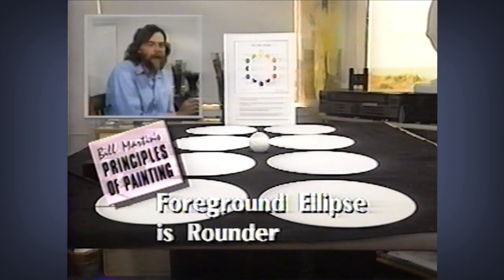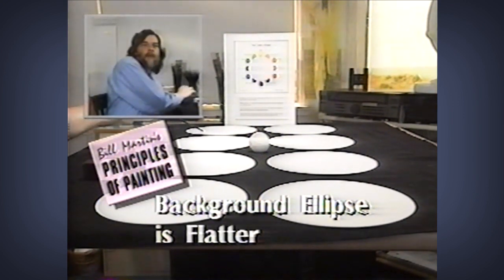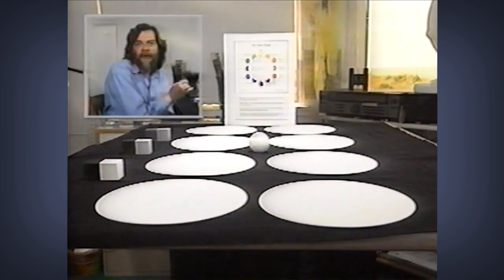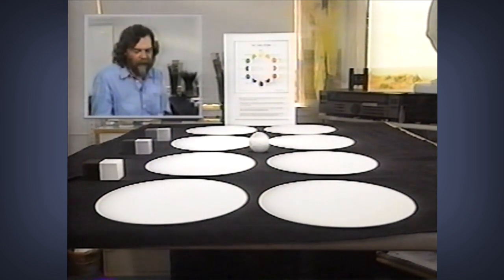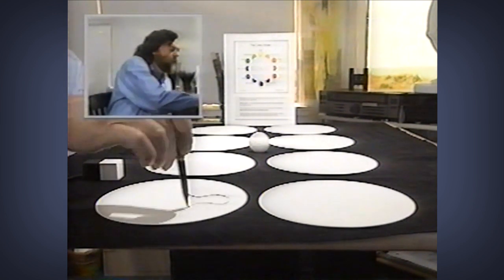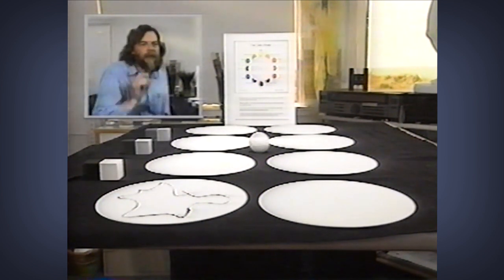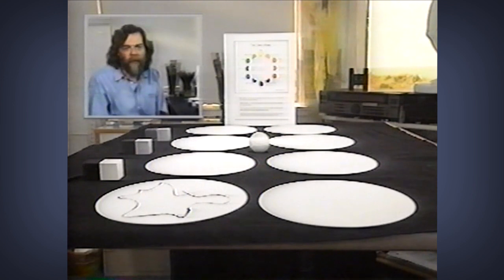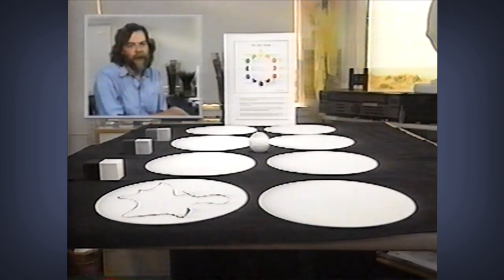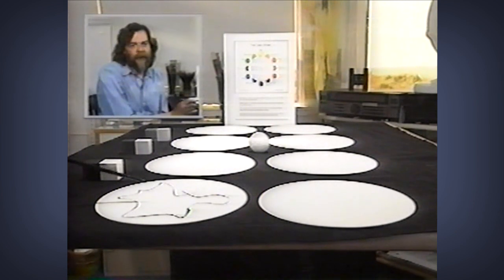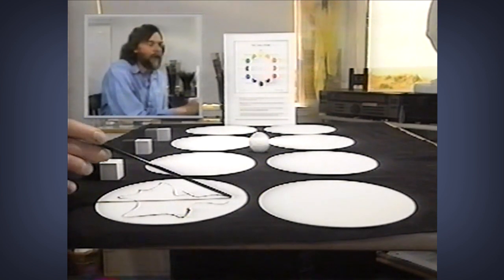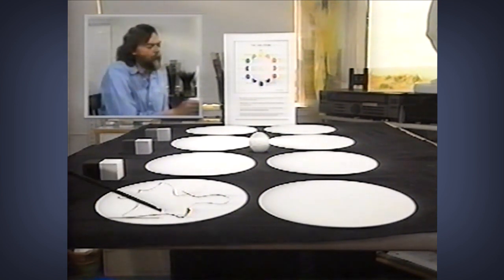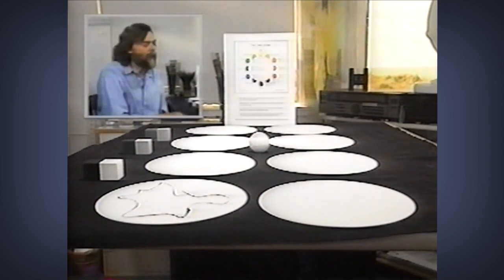So that the ellipse that we see in the foreground here is actually rounder than the ellipse we see back here. This is very important in establishing a plane. Now I'm going to draw on this first ellipse here, I'm going to draw an irregular shape. Here's an irregular shape. Certainly not a circle, certainly not an oval anymore, but you'll notice that that ellipse, the picture on the ellipse, has been distorted in the same way that the circle has been distorted. The width here remains approximately the same, but the distance from here to here has been dramatically changed.